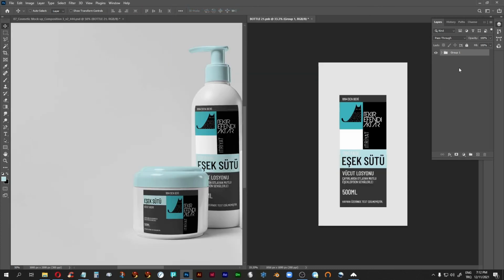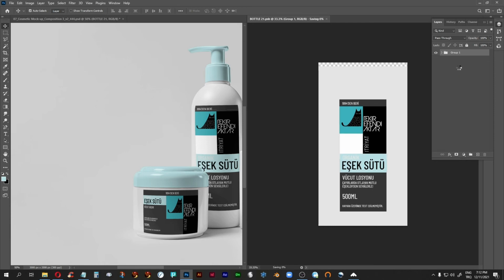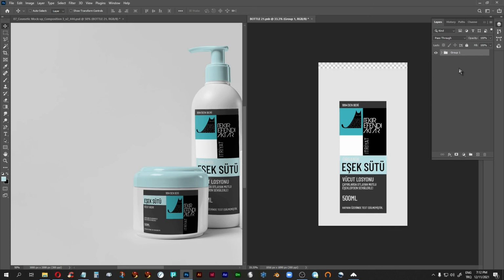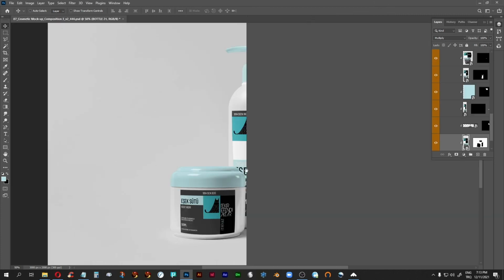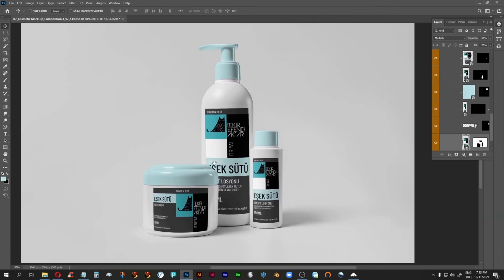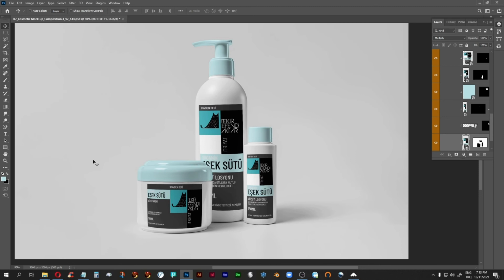How did that happen? Even more, so that it's now exactly where it was supposed to be. Okay, and now I'm just going to change the background, and then this will basically be done.